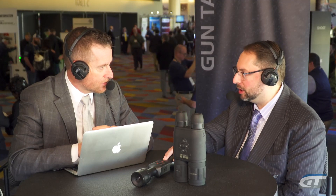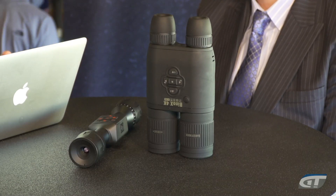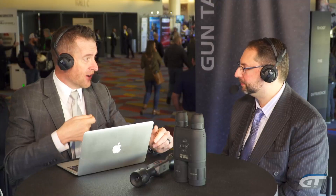Regarding the scope-to-binocular communication protocol — the Thor LT doesn't have a ballistic calculator and it doesn't have video recording. It is a truly entry-level, basic scope. You mount it, you zero it with one shot zero, and you go hunt. You don't have to think about Wi-Fi streaming or recording. It's for the person who doesn't want to mess with extra features — and even without those features it performs flawlessly.